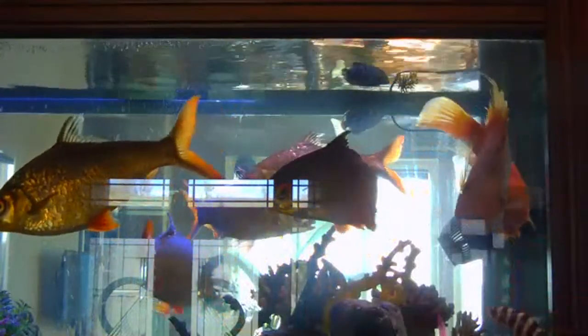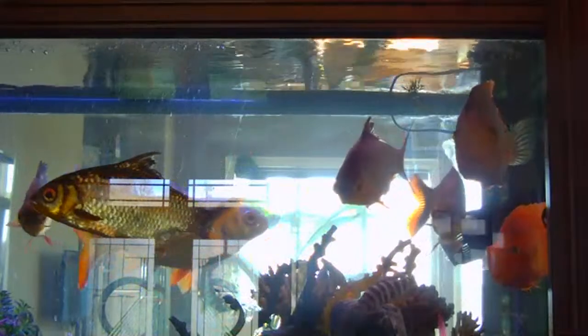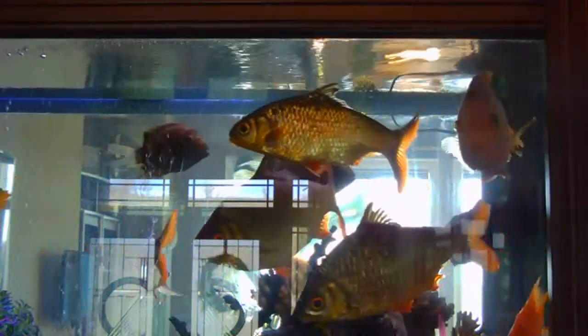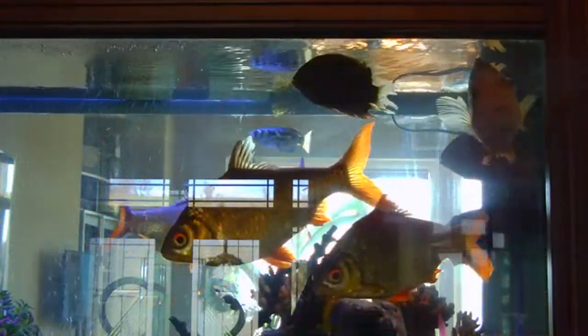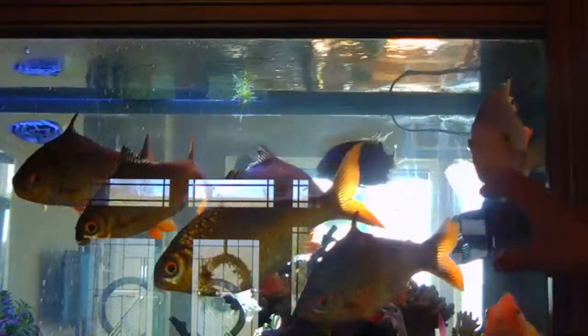A lot of fish are territorial, but only for their shape. So if you look like me, then you can't be in my area. But if you don't look like me, I don't care, right? So a lot of fish will do that. Cichlids are not necessarily like that. They're like, if you're in my spot and I'm in that mood, then just get out of my way, get out of my space. But they typically won't bother bigger fish.